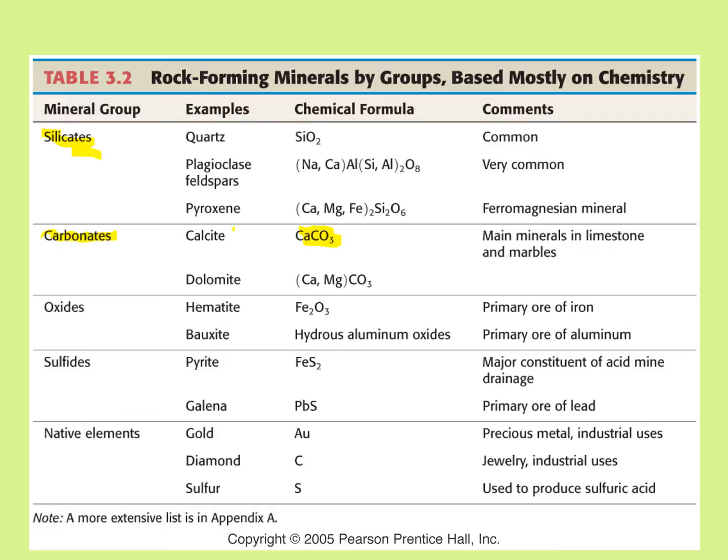The next group that we have is oxides. These are very useful ores. The very common one that we have is hematite. And hematite is useful because it helps us understand the geology of an area, but it's very common. You can see this in a sandstone. If you ever see a red sandstone, or the classic color of rouge would be present for a rock that has a lot of hematite in it.